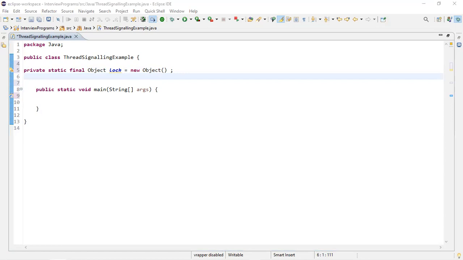Now let's define one condition, a boolean condition, which represents a condition that the waiter thread is waiting for. Initially we are going to set that condition to false.